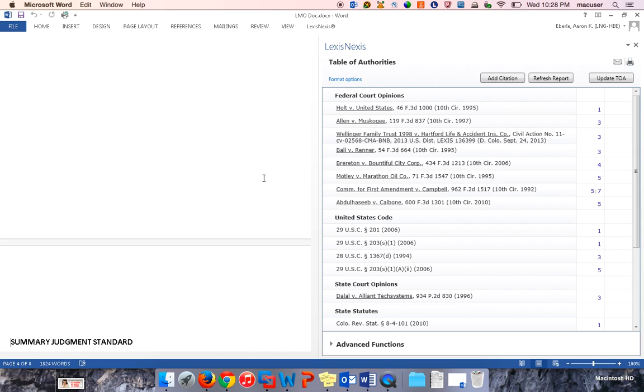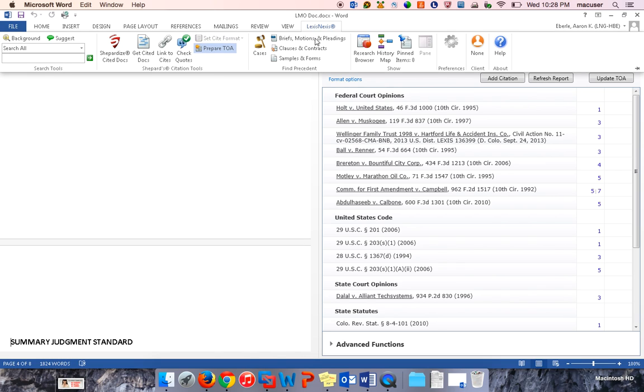So again, if you're a Mac user, definitely utilize the program loaded in the Computer Lab computers. When you go to do that, I forgot to mention, it'll ask you to log in. When you click on this little Lexis Nexis icon, log in with your normal Lexis Advanced ID and password.